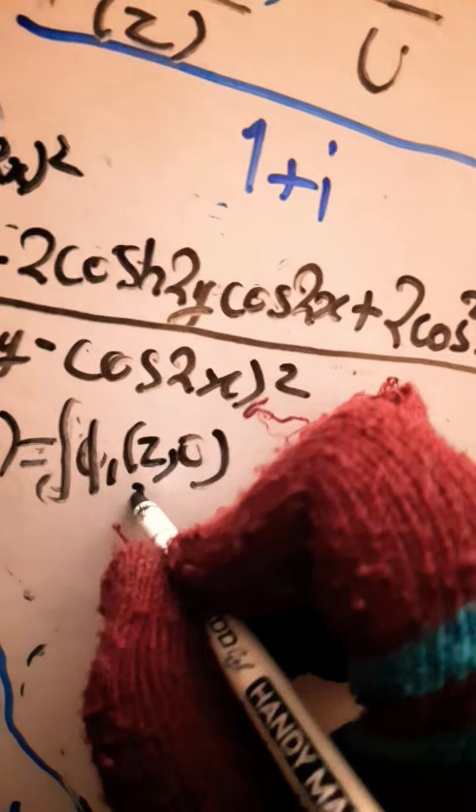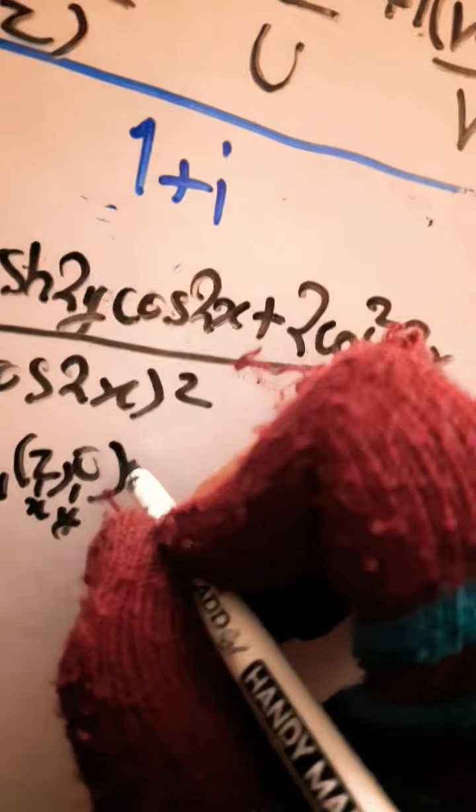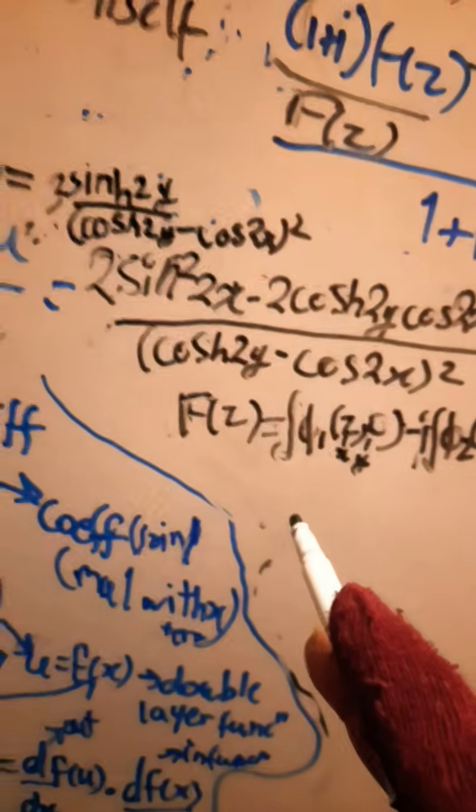So what we have to do is the integration of phi 1 of z comma 0. So x is z, y is 0, okay, minus phi 2 of z comma 0. Integration, by the way. Oh, wait a second. Not like this. I mean the integration of phi 2 of z comma 0 dz. And when we are finding v from u, we would use minus, and when we are finding u from v, we would use plus. And also phi 1 would be del u by del x.